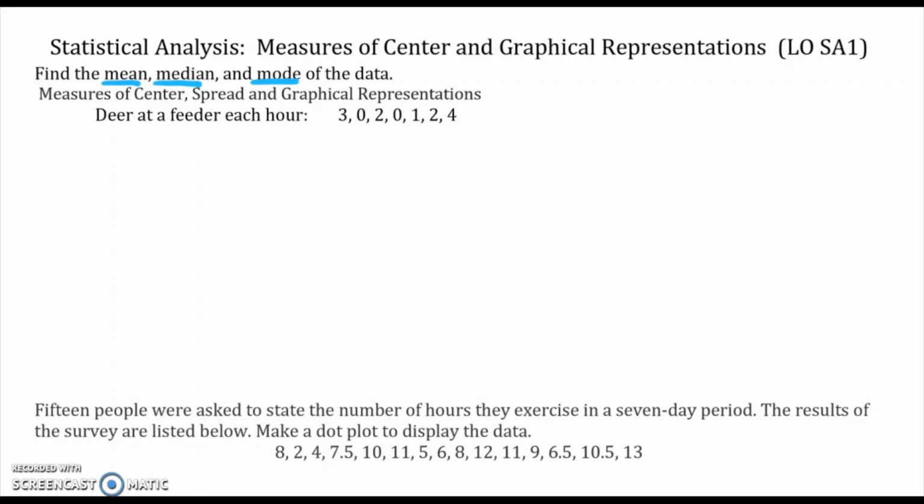So remember, mean is average, median is that middle number, and mode is the number that repeats the most. And sometimes that could be more than one number, and sometimes you can have no mode. So you want to remember those bits and pieces from algebra. But anyway, it might help to first organize your data. So you might want to write from lowest number to highest number, and of course, everything sequentially. So you'll see we have 2 zeros, then a 1, 2 2s, a 3, and a 4. So I'm just going to go ahead and reorder my data.